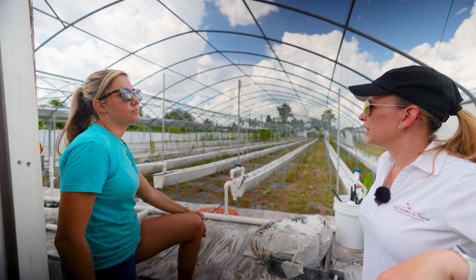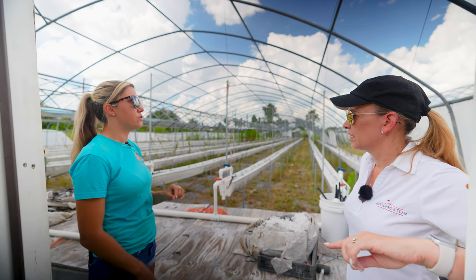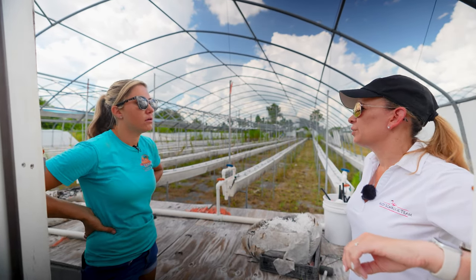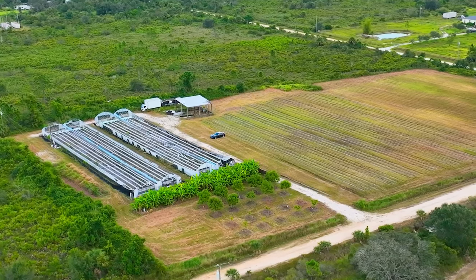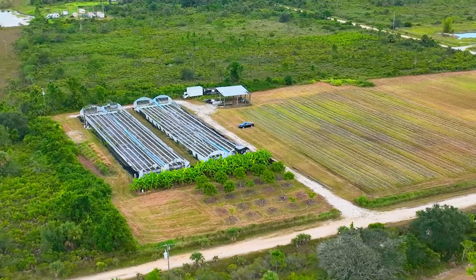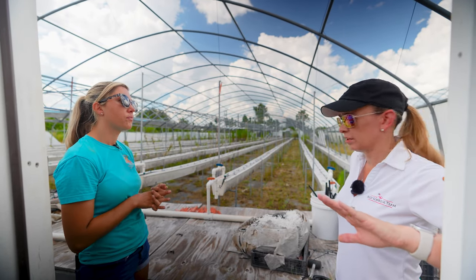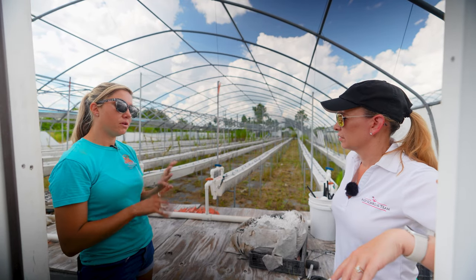Our farm manager said let's grow tomatoes because tomatoes is the closest thing to weed in the plant world. They thrived here. The farm has been established since 2016 — coming up on eight years — and you have to be established for eight years before you're able to grow weed. So the next buyer, with a million-dollar backing and the certification, could make millions of dollars.